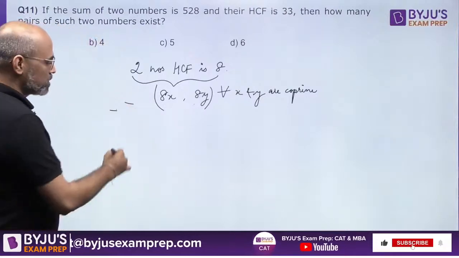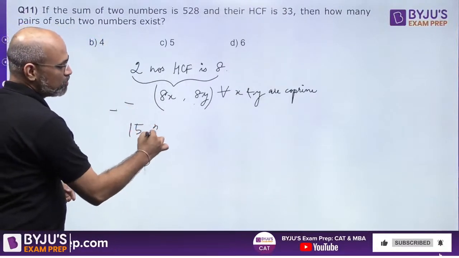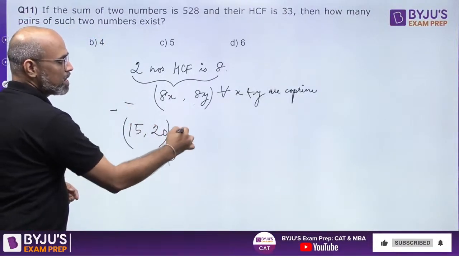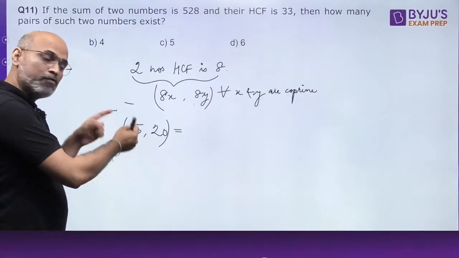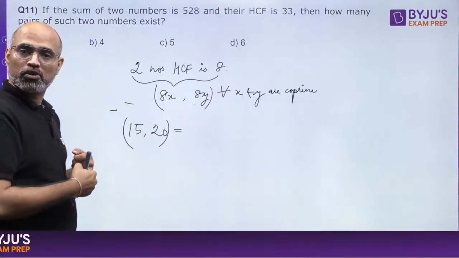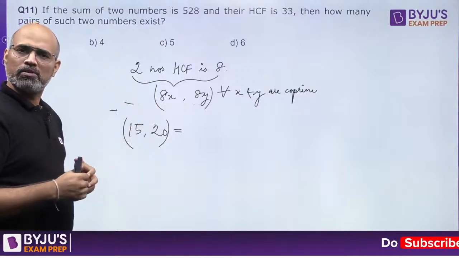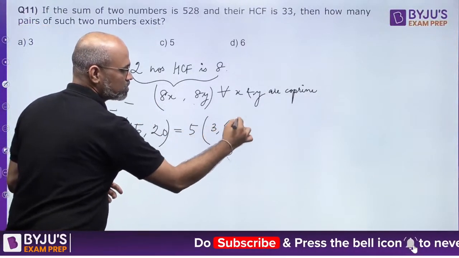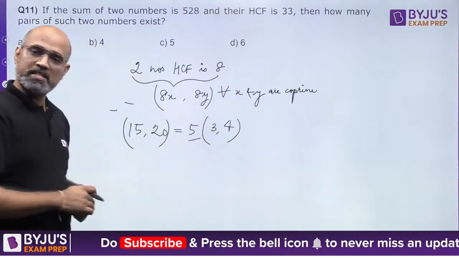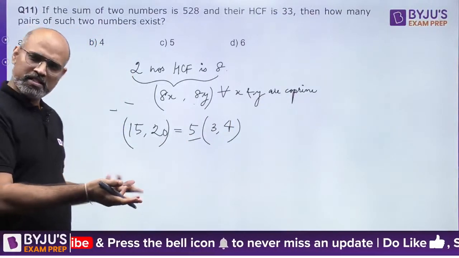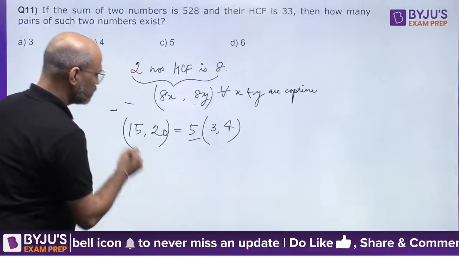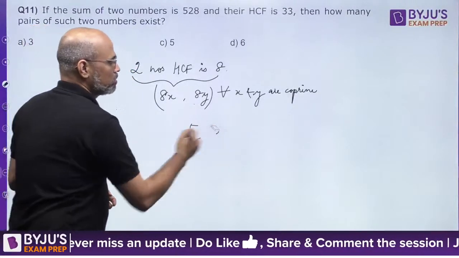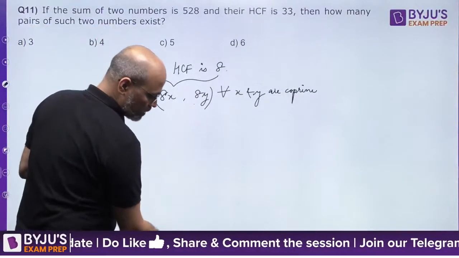है ना? For example, if I ask you what is the HCF of 15 and 20, I am asking you, don't bracket में से which number can you take out common from both of them? The highest value. So can I say I can take out 5 outside and this is 3 and this is 4? So 5 becomes the HCF. That's how you calculate HCF, isn't it? Okay. So you can take out 8 so far.